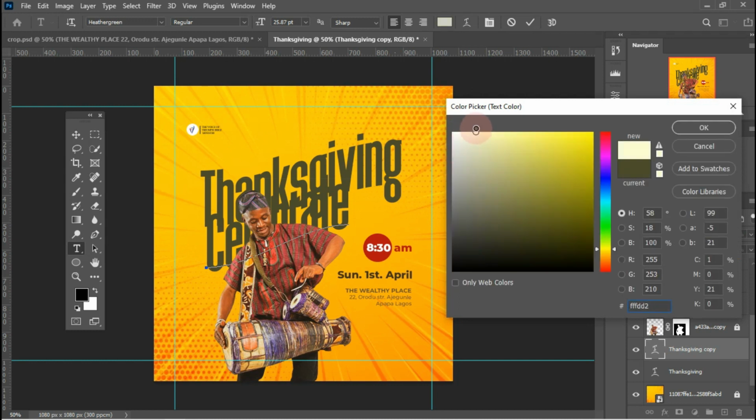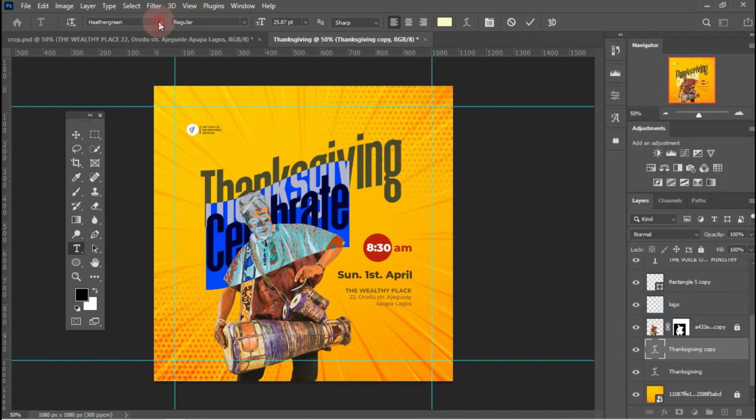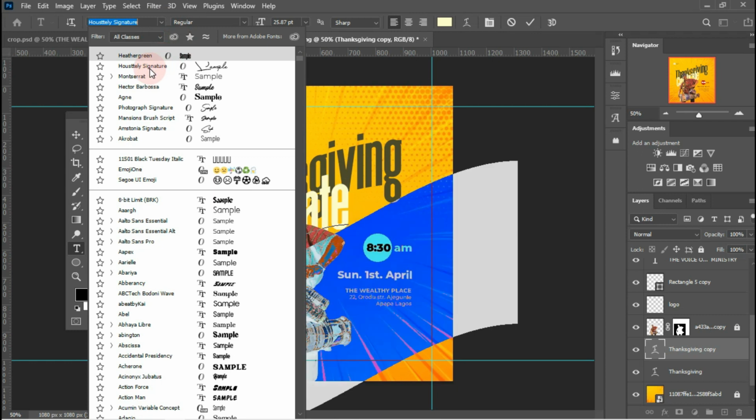So let's settle for this. Okay, I'll change the fonts. I'll be using a signature font. Oh, here it is, Housttley signature.